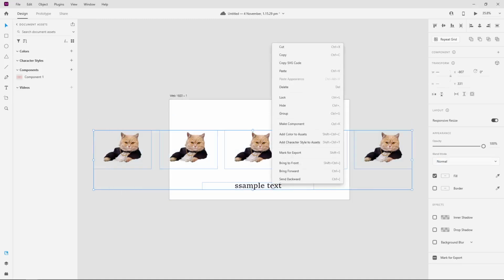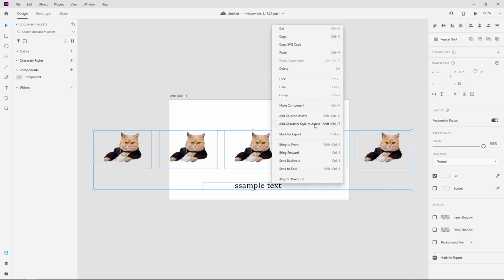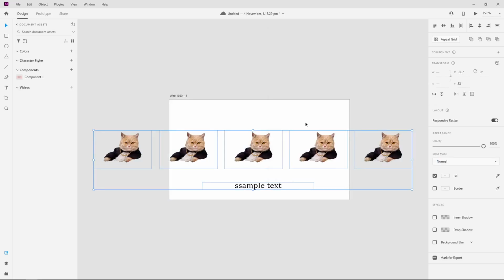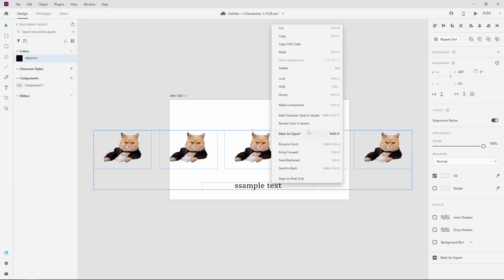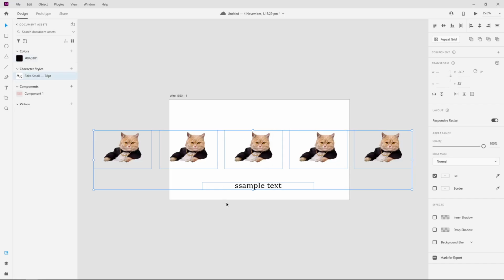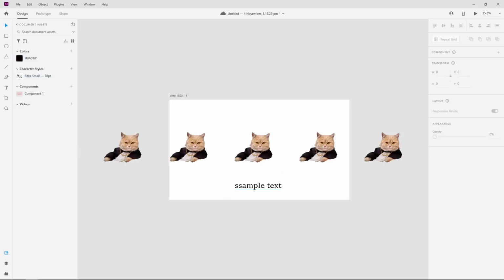With each component designed, use the Make Component command. This action transforms your designs into reusable parts. What's great about components is that they represent a shift from the older use of symbols. They are more versatile and powerful, allowing for variations and overrides, enhancing the flexibility of your design system. As you create these components, you're essentially building the skeletal framework of your design system.